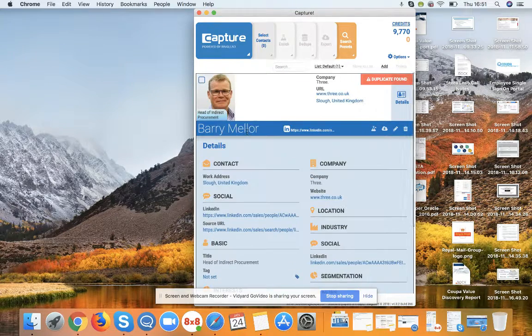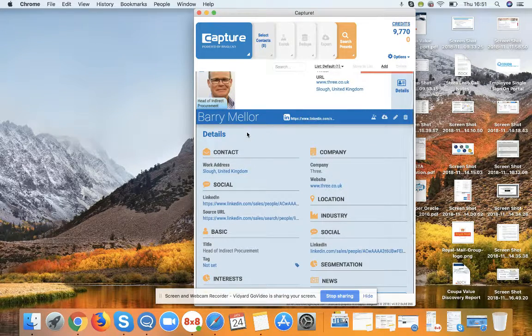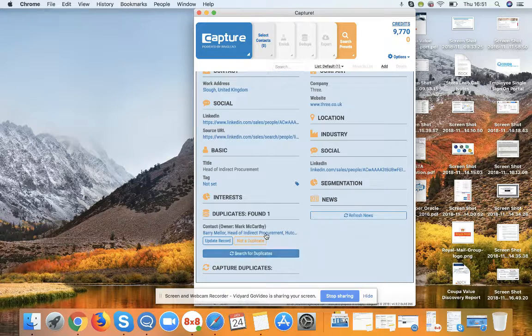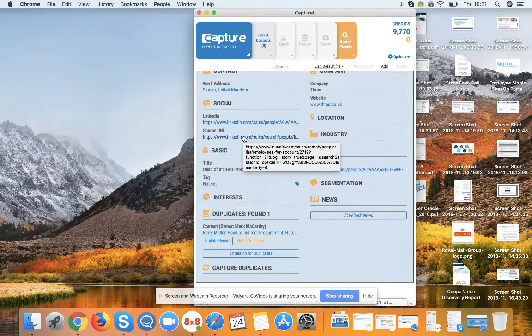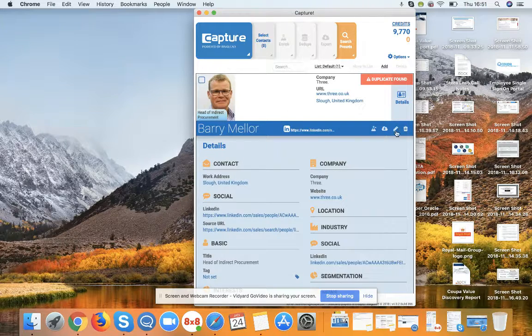Only one. Another issue you may notice when using Ring Lead Capture is that it bases duplication on the first and last name. So for somebody with a more common name like John Smith, you might find 10, 12 duplicate records. It's important to check that it's actually the same person with the same title and company. And if not, hit not duplicate and import the person as normal. But in this case, it is a duplicate, and let's assume that it's somebody who's changed company or changed title, and you just want to update that record.